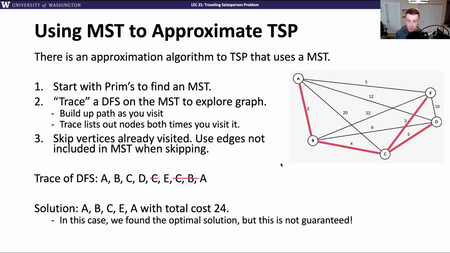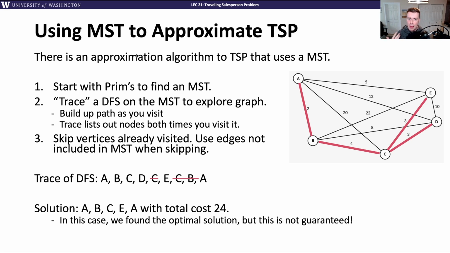Now this turns out to have a total cost of 24. And it turns out in this example, this is actually the shortest path for a traveling salesperson problem. Now, this isn't always guaranteed to find the exact shortest path, but my argument is that it approximates it in general. So, how good of an approximation does this do? I can't really prove to you that this algorithm works. It does, but it's not going to find the optimal, right? It's going to find a cycle that is hopefully not too suboptimal.